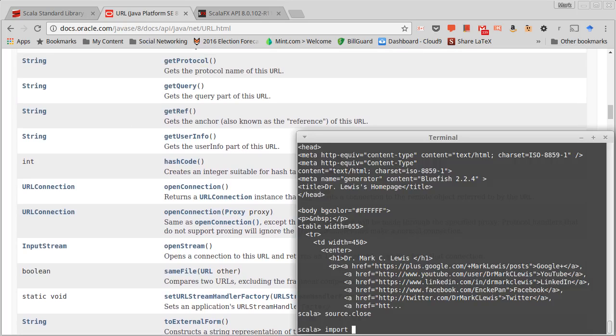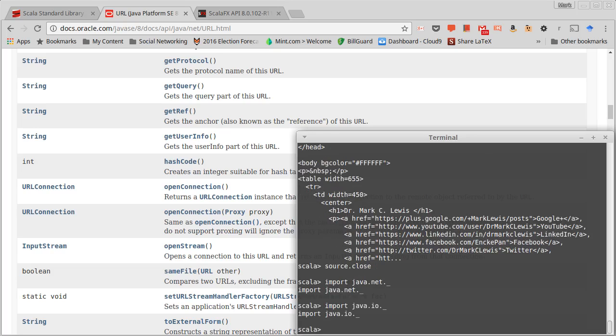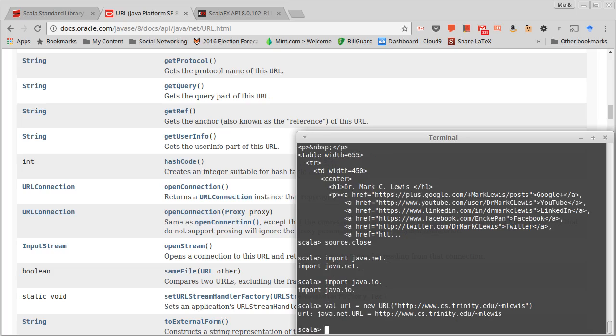So I'm going to import java.net._, and I'll also import java.io._ just in case I need something from that library. And let's go ahead and make a URL. So this is one of those java.net.URLs, and I'm going to give it the same website. Okay. That builds a URL. And now I want to read from it. Of course, the openStream will give me back an input stream. Depending upon how I want to do things, we could just do that. We'll get a regular input stream. So val is equals url.openStream.